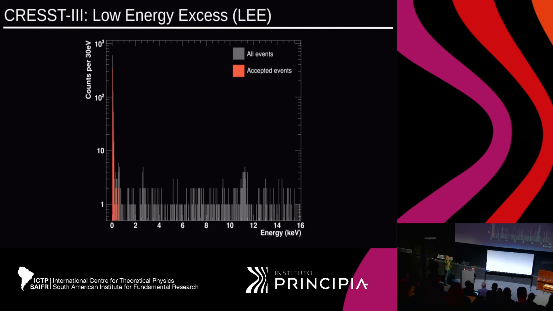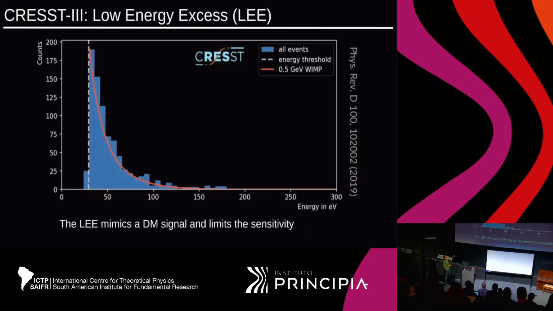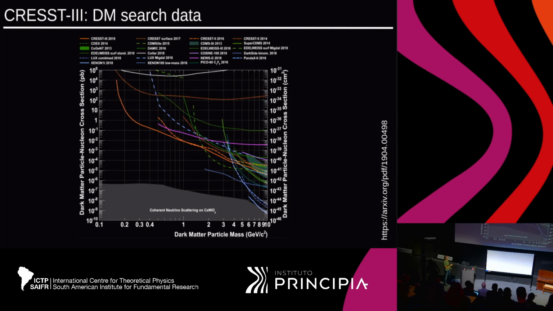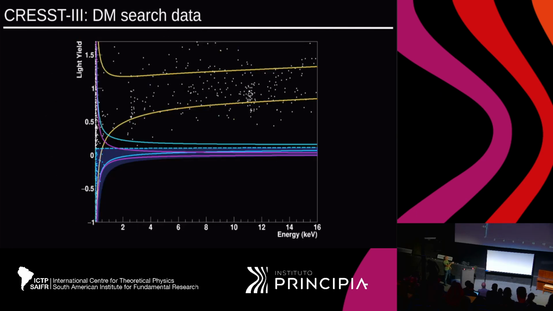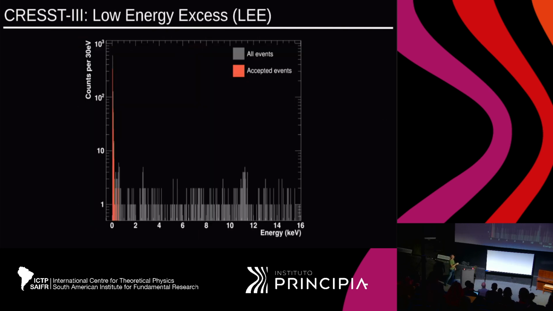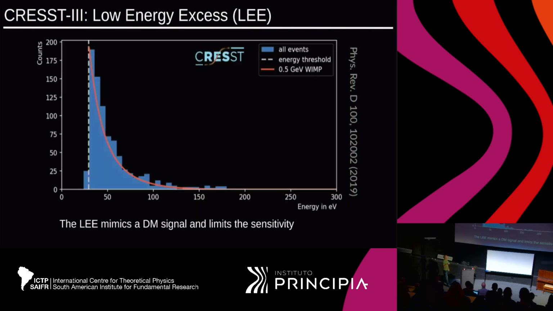So here, I'm just projecting all these events into the x-axis, and that's what you see. In gray, we have everything, all the events, all the dots that we had in the previous 2D plots. And in red, we only have the events that are in this shaded region, the selection region. So you see that here we have a huge spike, and if we look closer into that, it looks like an exponential-ish decay.